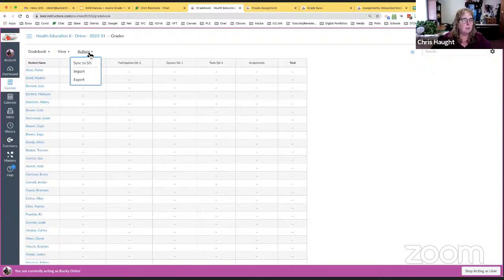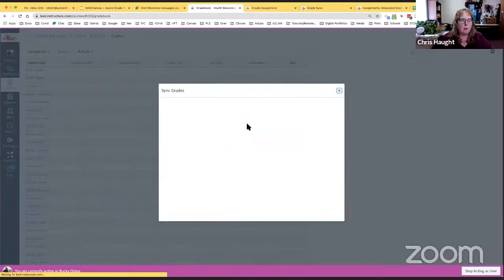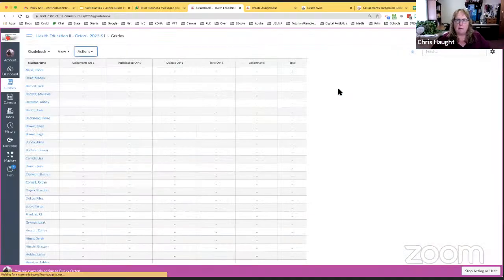You come here to actions and you say sync to SIS, and a window will pop up. And there's no assignments because we don't have any in those groups, but it'll give you a list of the assignments and you can just go check, check, check and say post grades, and it'll post those grades right there for you and sync them to SIS. Okay. Any questions?